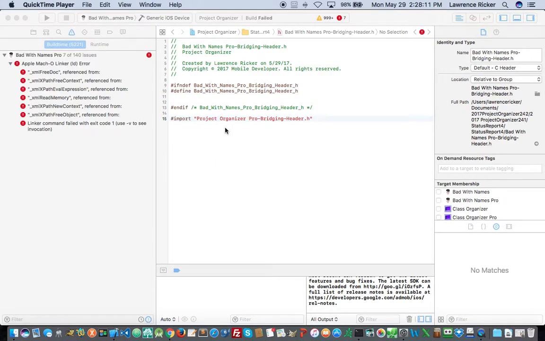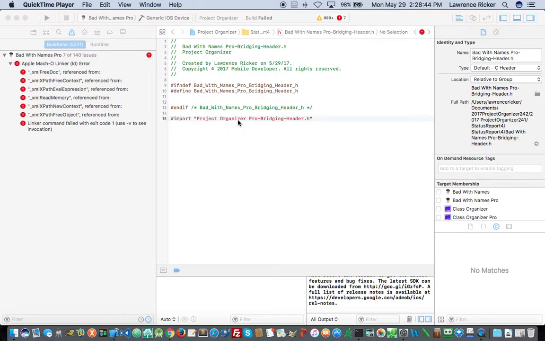When my project got corrupted and I was compiling it, I got this error at one point, and I wanted to do a short video on how to fix it. It's XML free doc, and I had to Google this because I did it back in 2013 and forgot how it worked in my app. So it's an XML file, it's imported, it's an external library. So if you have an external library and it's missing, you just have to go through these steps.